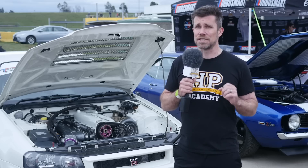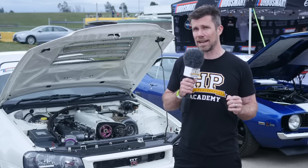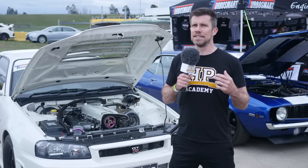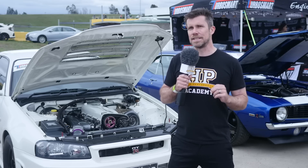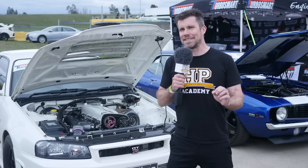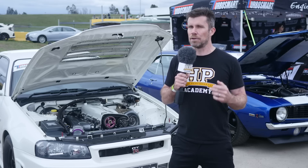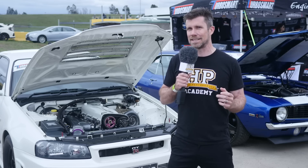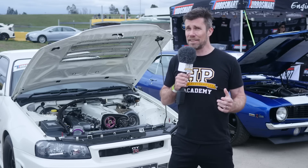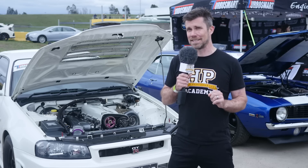It's the head as well as the turbocharger that really dictates how much power the engine can make. In this case the head is a full Croydon Racing Developments race cylinder head. We haven't got too many details on the exact specifics here, but fair to say that with the ability to rev to 9500 RPM and support around 1300 wheel horsepower, there's not a lot that hasn't been done to the head.